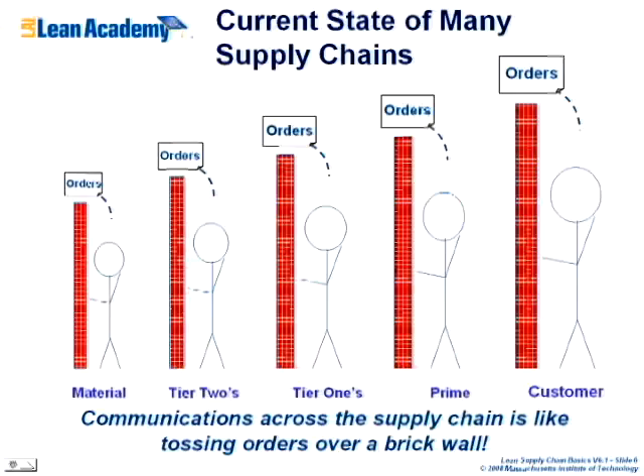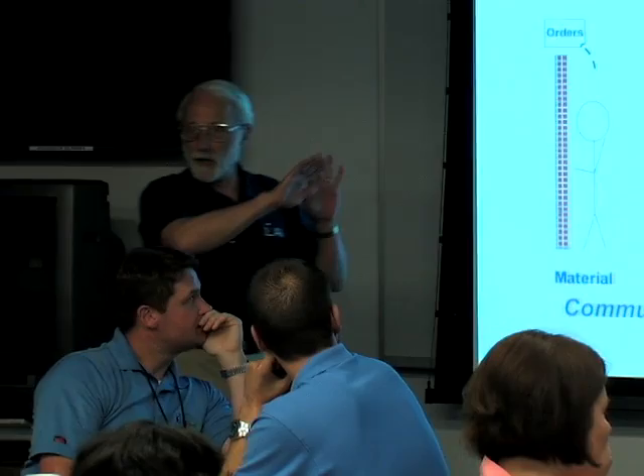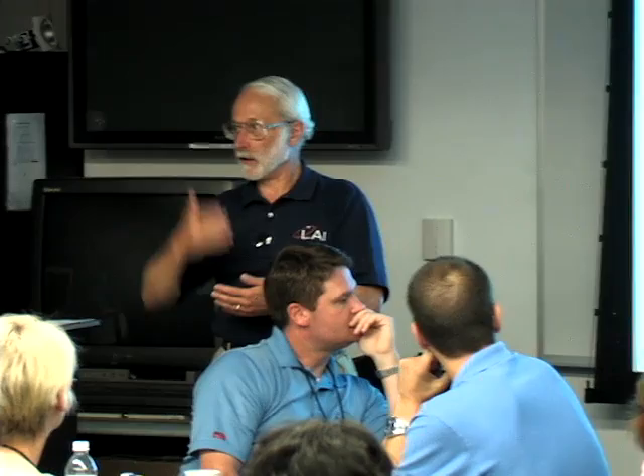What they get is what we call 'orders over the wall.' You might give an order for reagents and they don't even know it's coming until it arrives — if it's a non-lean supply chain. There's a lack of visibility; if you're in the supply chain, there's not much visibility upstream or downstream about what's happening until all of a sudden you get a request and have to react to it. The suppliers at the back of the table don't have much visibility of what's happening up here — they're in a very reactive mode.